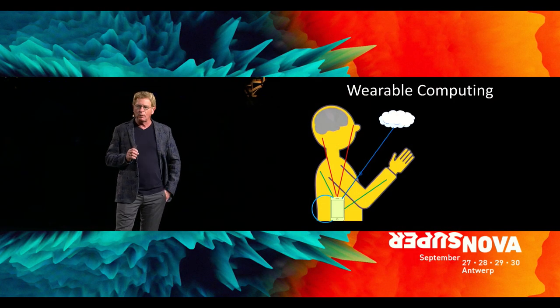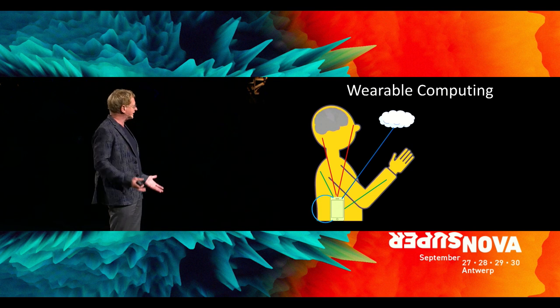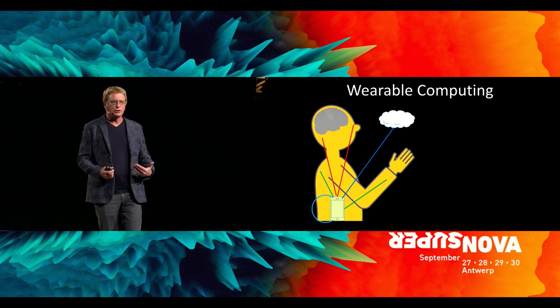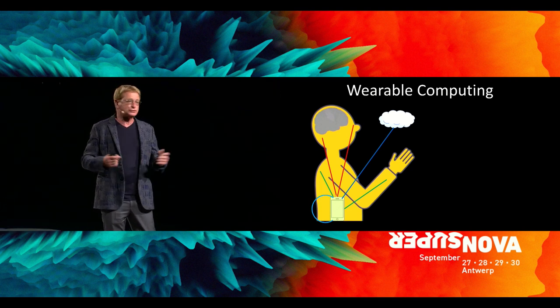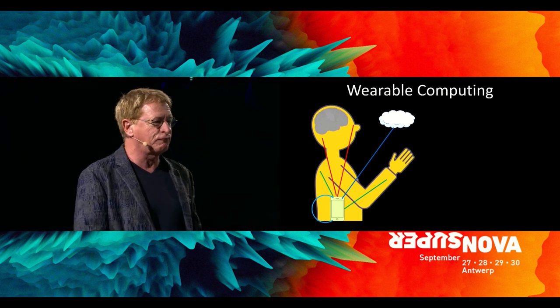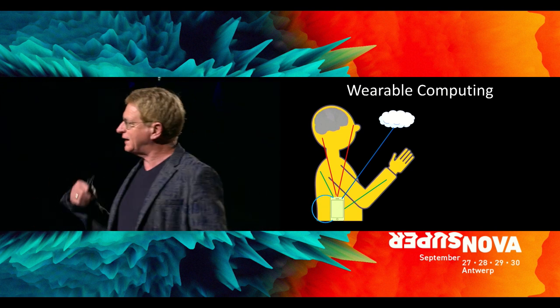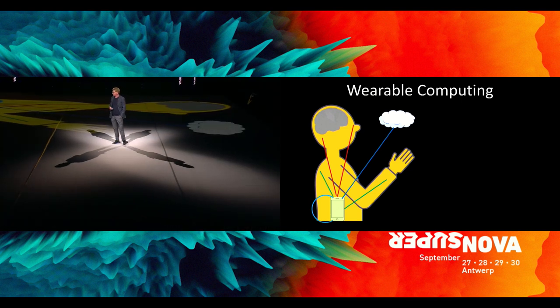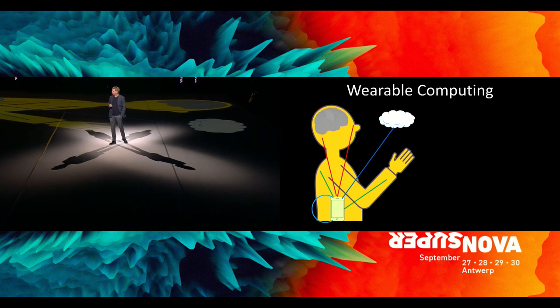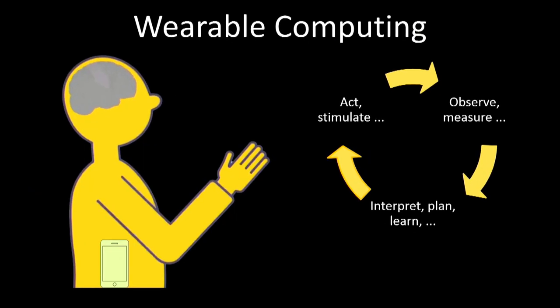So, again, the same picture. But there's one thing that's additional to this. While our human body is an isolated entity, and we have to use our motor control to act with other people, this device is connected to the internet or to the cloud. We can transmit information of what we see and hear, or we can get information back from other people that basically are present in the cloud. So, that's a big addition to the overall system. But it's all about the same thing. It is about observation, measuring. It is about interpretation and learning. And it's about acting and stimulating.